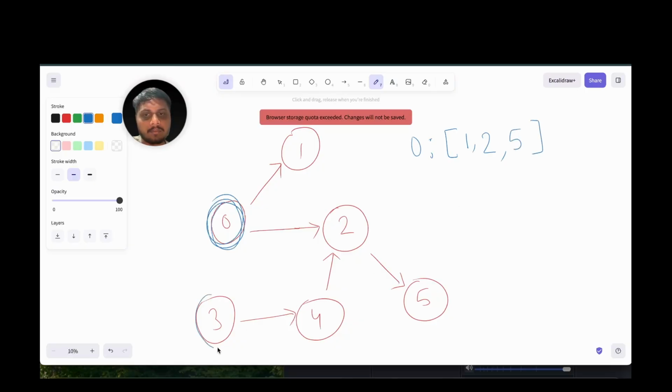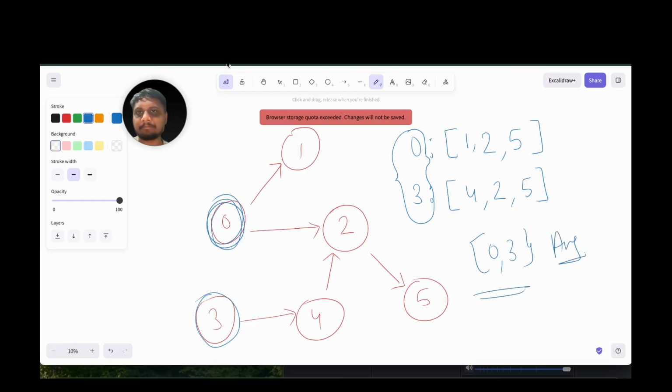Then from vertex 3, I can reach 4, I can reach 2, I can reach 5. So these are the two vertices from which I can reach all the rest of the vertices. So the answer would be the set 0, 3.